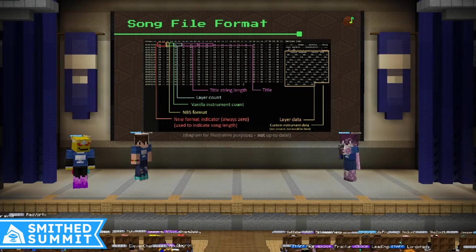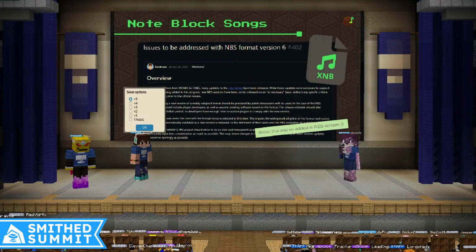Since the project didn't originally want to diverge from its source too much, these fields were hackily implemented into the existing format, now resulting in 6 different versions of the NBS specification. This is confusing. The lack of distinction between NBS and NBS, all the different versions of the format that developers must account for, breakages these changes cause, it's not nice.